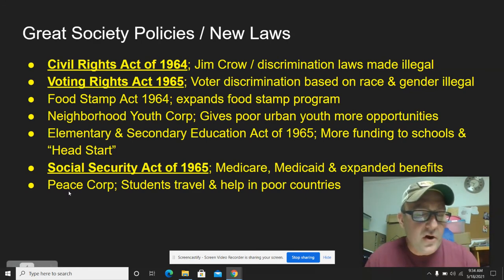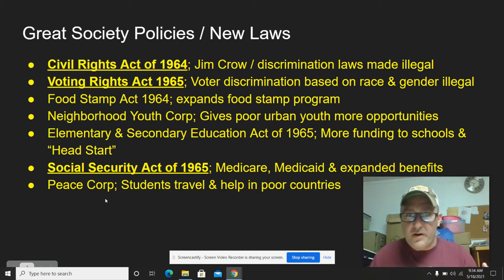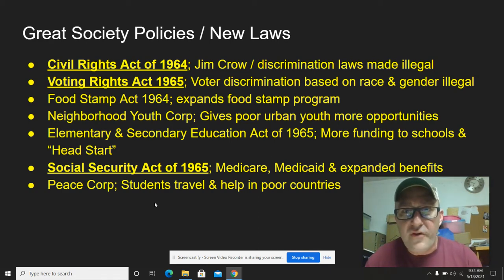Also, another one you may have heard of, which won't be on any tests or quizzes, is that he starts up the Peace Corps. That's kind of a travel abroad program where students from America go generally to poorer countries and build houses and do things there, maybe go to a school in Haiti or over in the Philippines. It's a cultural exchange program where our students go over and help out, generally in a poor area, and they get that cultural experience and then come back with their experiences to America.